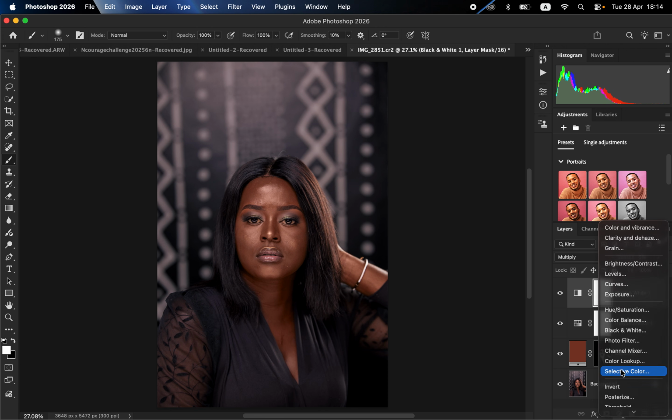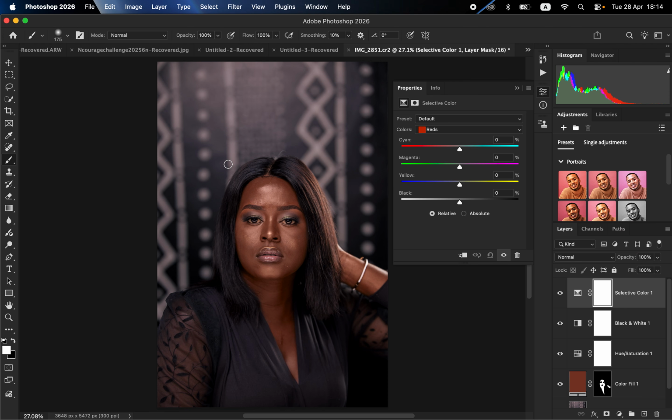Just come to selective color, and for example, in case you want to intensify the blacks, click and select the blacks. You can add more blacks to this very image to around 1, and you can even decide to remove reds from the black area by introducing cyans to the blacks to have a more cinematic feel to the image. I feel like this looks okay.